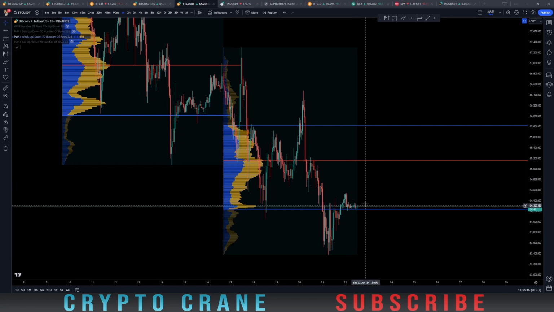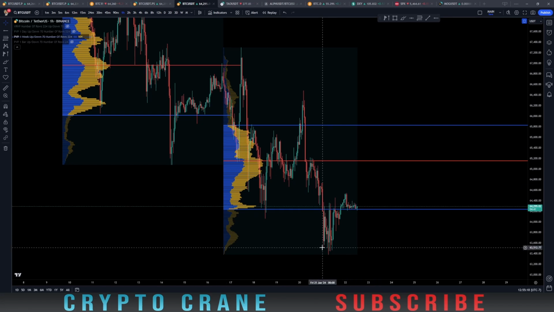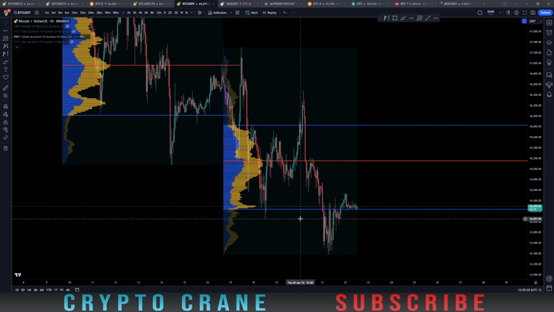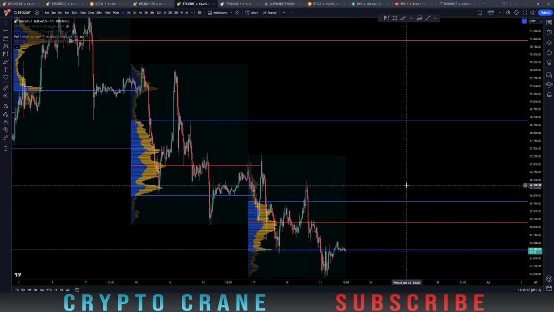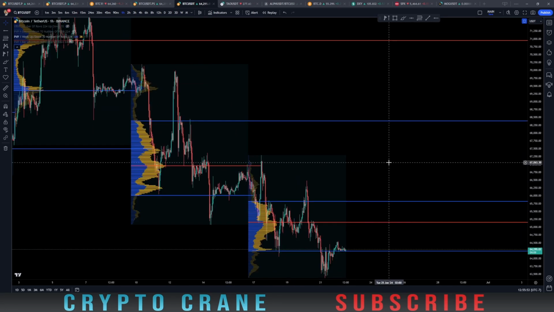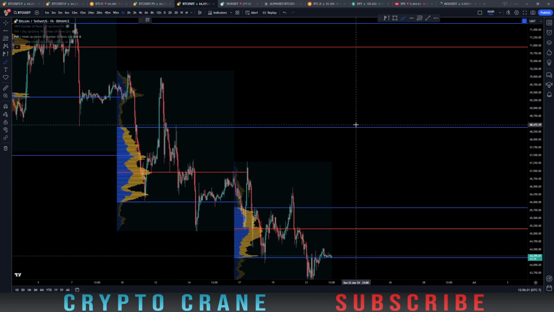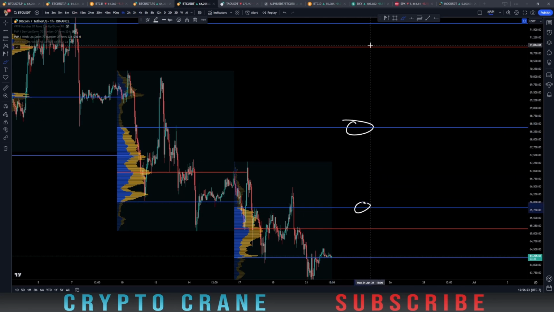Because it is Saturday, I know this weekly profile is pretty much set in stone and it's not going to be changing a whole lot. So accepting this value area low into support is actually a pretty good sign to see here. And as you can probably guess, because it is an entire week's worth of volume, it will usually act as a greater level of support and resistance. Price will have a harder time getting through it than your daily points of control. So these are all pretty big levels to be watching for.